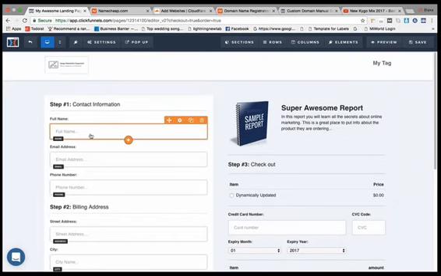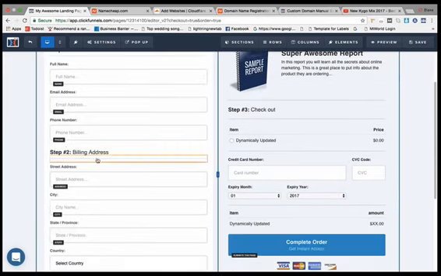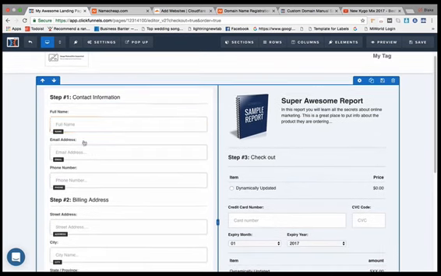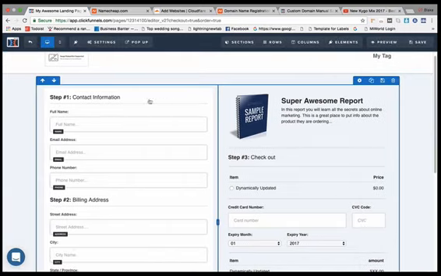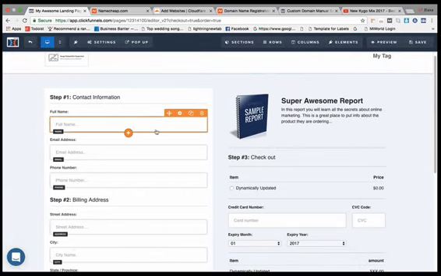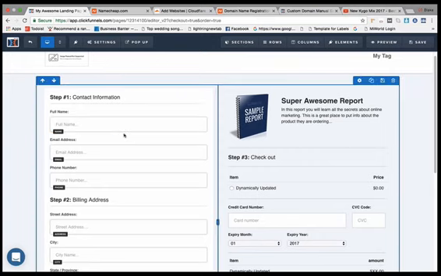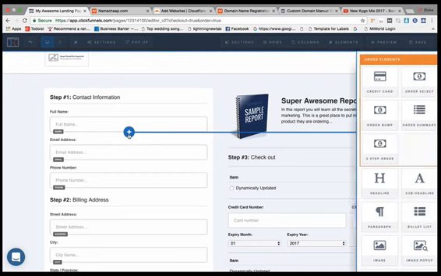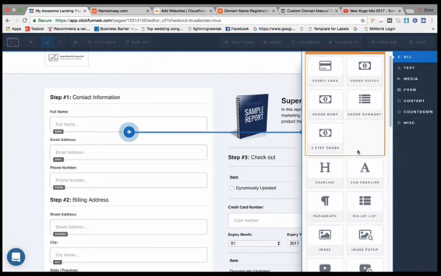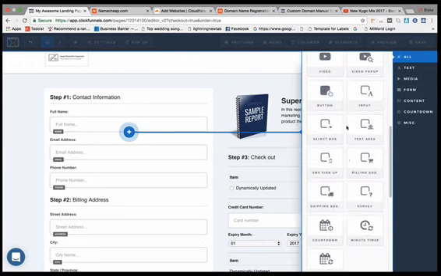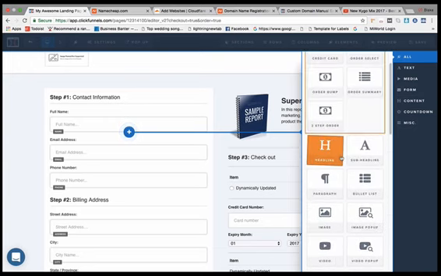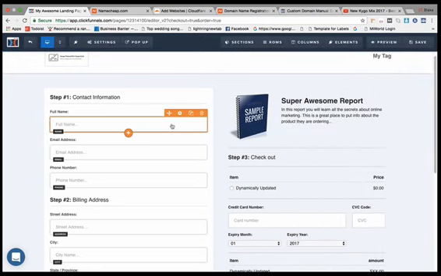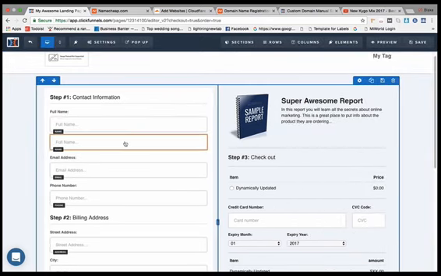Then you can add in sections here. So what we've done is we've asked for a full name. This order form is set to take a full name here. But what you might want to do is, because of however your system that you're pushing into for your emails, you may not want to have the full name. You might want to have a first name and a last name. So why don't we just add an element underneath, and we're going to look for an input. I was looking for an input there, but what we might do to make it even easier is we're just going to clone this. So you see it's a bit of playing around.